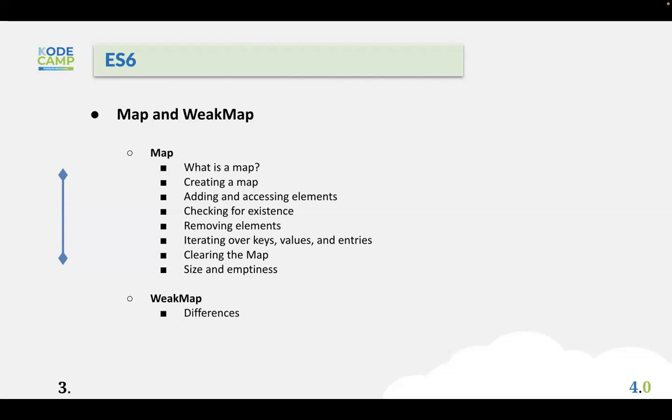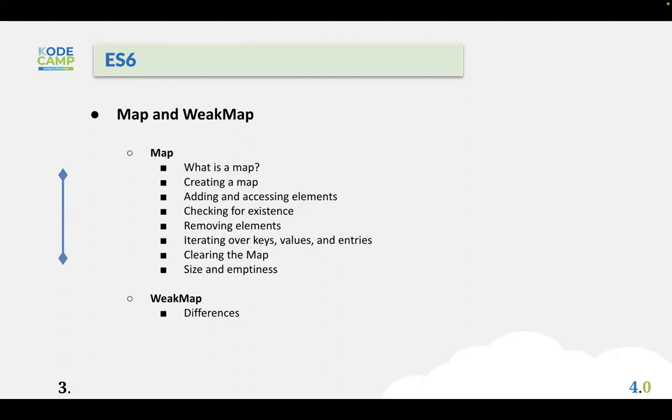So any question about the map? So we can proceed to the WeakMap and see its differences, why and how the map is different from a WeakMap. If you have any questions, you can go ahead and raise your hands so we can try to iron things out. But in absence of any questions, let's proceed.